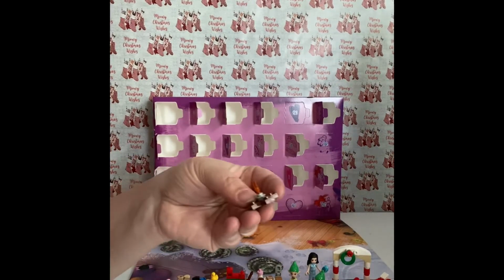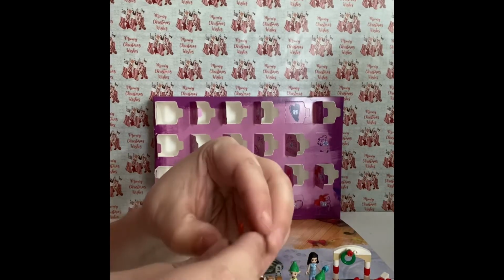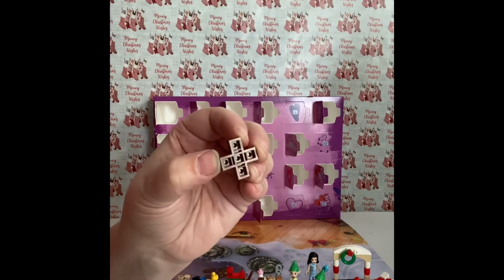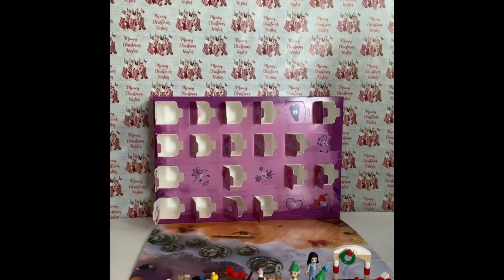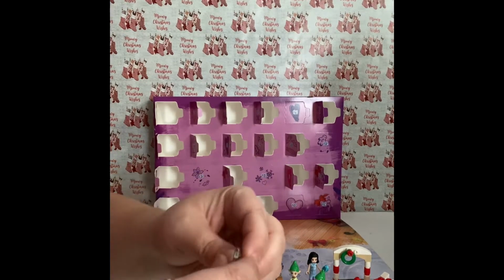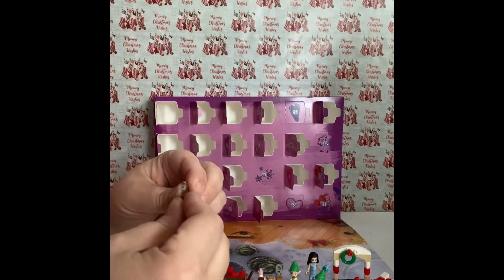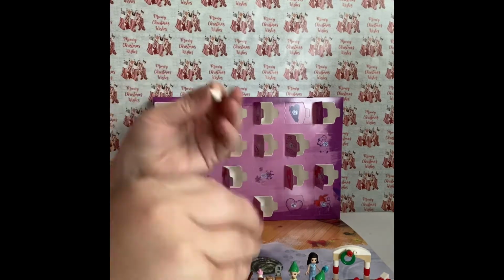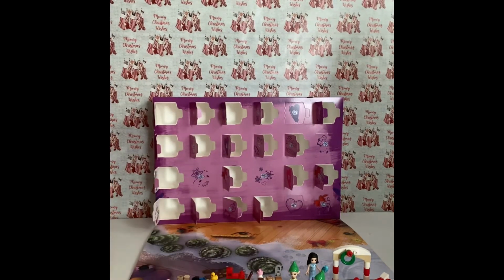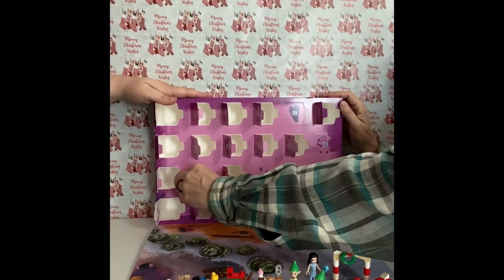Me, I have this, apparently, a campfire. And this piece right here was specifically made, I guess, because you had to put this and this flame together. A little campfire flame. I'm not exactly sure what this other piece is supposed to be, but it looks like a blender, a thing on top there. Maybe, and then I got two little mugs, which are cute. Ta-da. Okay, now, 19's here, and then 20 is over there.